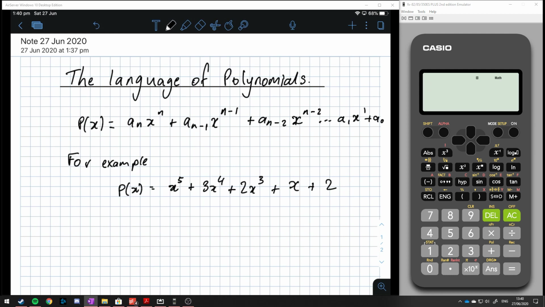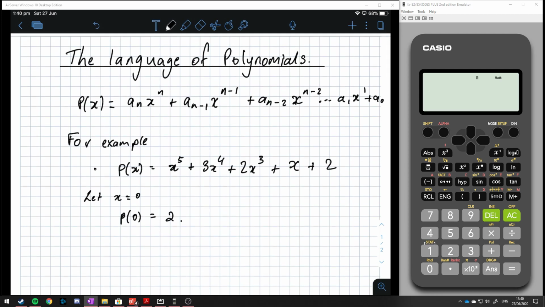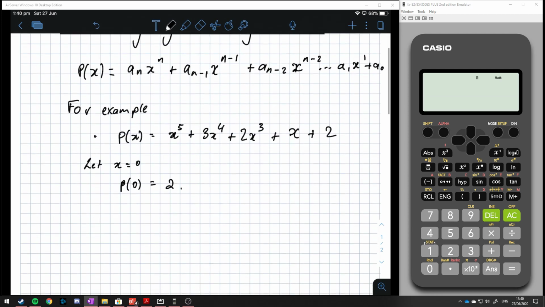A polynomial function is a function that can be written as a polynomial, so p of x is equal to this is a polynomial function, and a_0 is the constant term as I just expressed, also the value when x is equal to 0. So if I substitute x equal to 0, then the result is equal to 2, because all of the other terms will cancel out. And that's a really key fact. It's going to be coming up a lot.